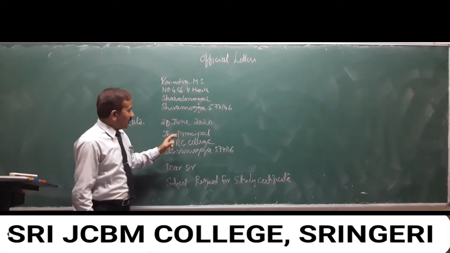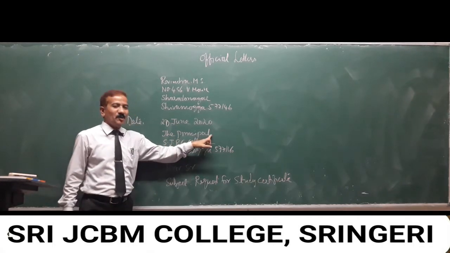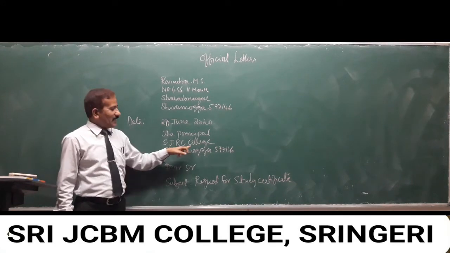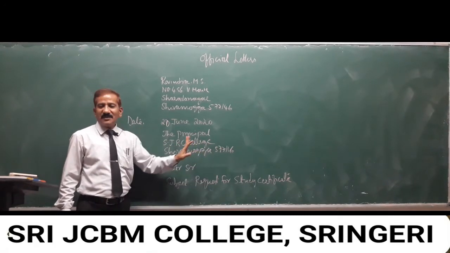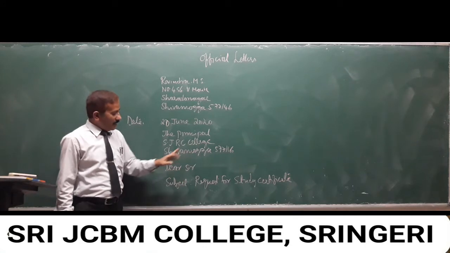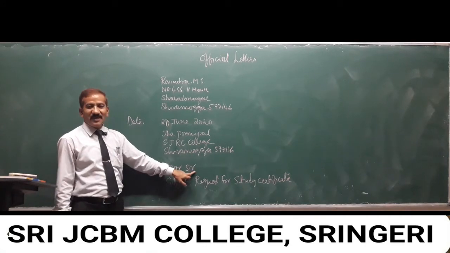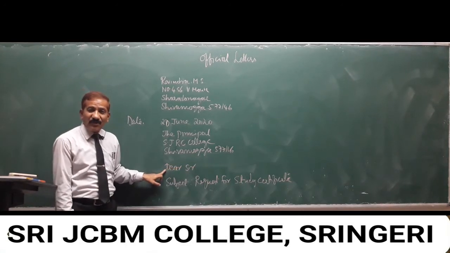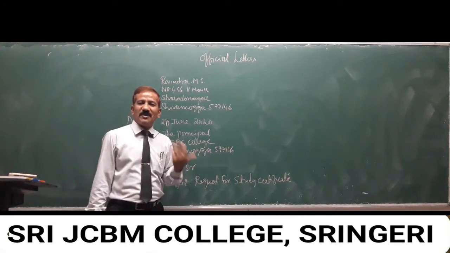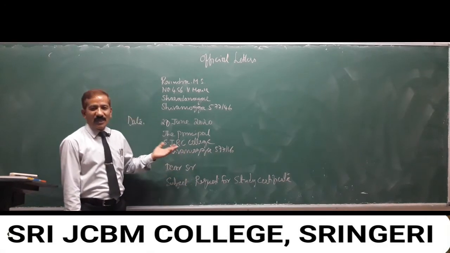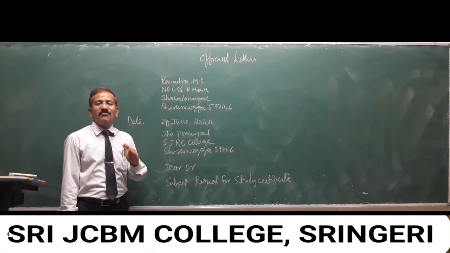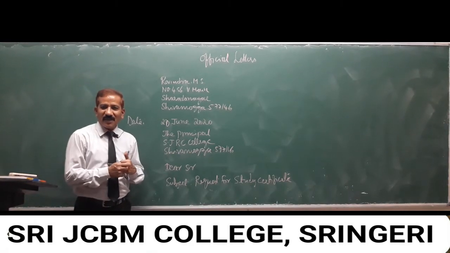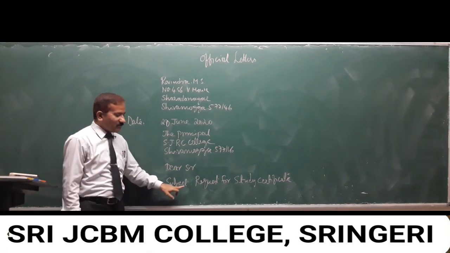Okay, next. It is followed by, here also you see, the principal, no comma, SGRC because abbreviated letters, and college, Shivamogga, and just the pin code, that is all. And after that, dear sir, no, see, no colon here. Dear sir stands for salutation. Dear sir, dear madam, respected sir are all very cordial, very polite ways of addressing persons who are above you in position. Okay, next, after dear sir, it is followed by the subject.